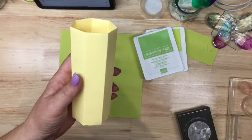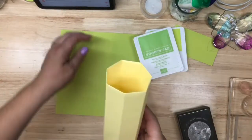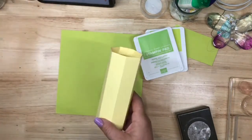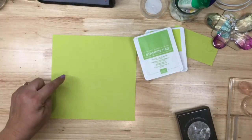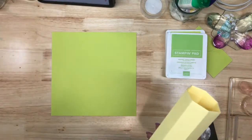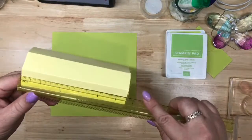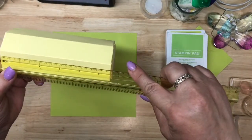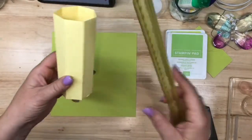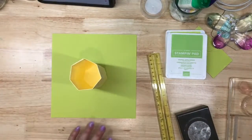And you guys, there's going to be a lot of variations that you can make. I mean, like, a lot. Okay? Now, this cup, this is an 8x8 piece of cardstock. The actual final product cup measurements are 5.5 inches tall. That's, you guys, that's a lot of candy.